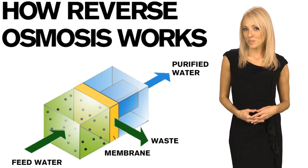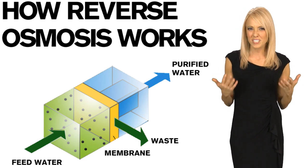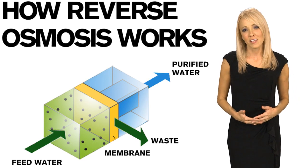You will notice your ice cubes will be clear and white. You're only getting half the benefit if you fill your glass with clean, delicious water, then put regular tap water ice cubes in your glass. And because your drinking water system produces all the water you will need, you won't have to worry about running low.